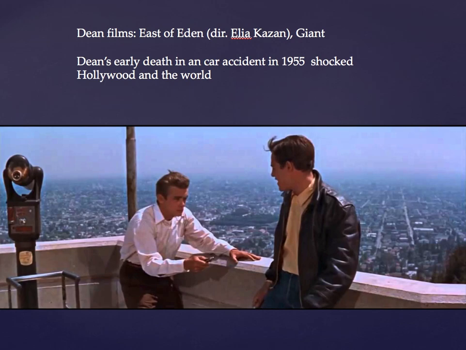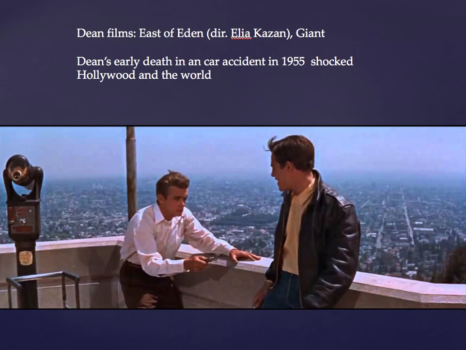But gangs, not guns so much in the 50s, but gangs with switchblades and maybe chains and things like that. And so he's forced to be in this fight, the James Dean character. His parents keep moving from school district to school district because he keeps getting in trouble and that sort of thing. And he's having anger issues and this and that and the other. And he does a little bit of acting out. And so this gang guy here challenges him to a switchblade fight at the Griffith Observatory. Very cool place, the Griffith Observatory up in Hollywood.